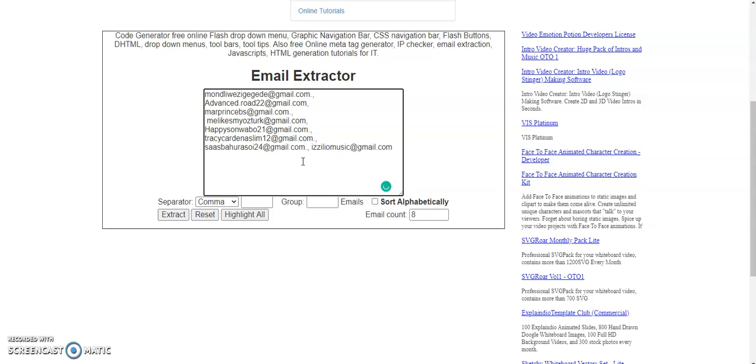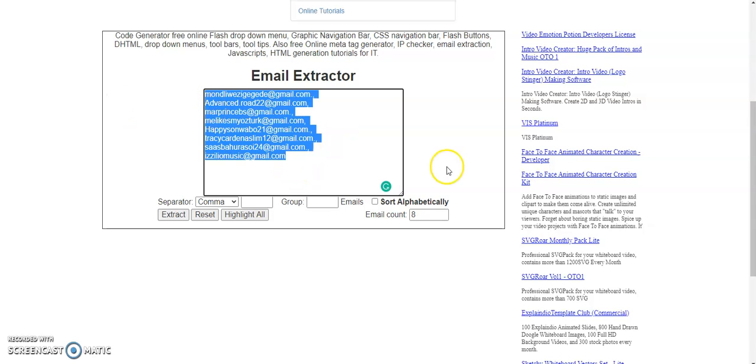Once you copy it, it's there. Now you can paste it on your CSV file or Excel sheets, so you can upload it to your CRM or to your email list option, or probably your page. You can copy it and then paste it on your Google Sheet. Okay, that's about it. Thank you very much.